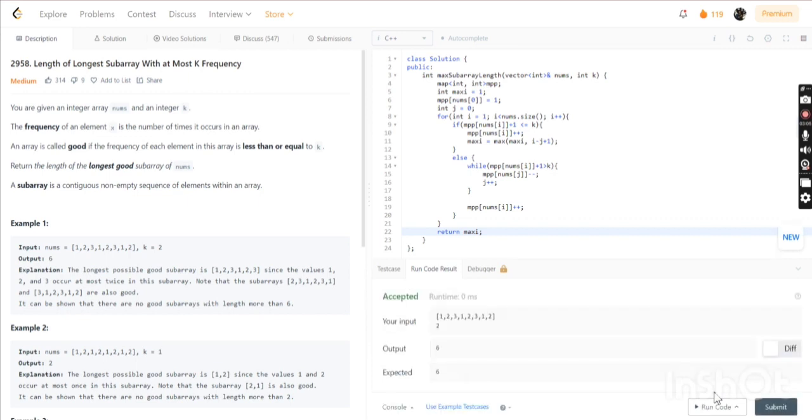And when it's done, we return maxi, because the answer is stored in maxi.